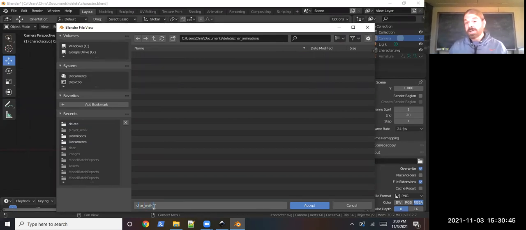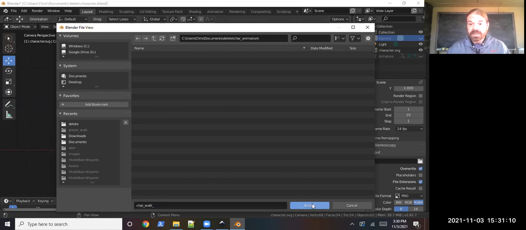Then I'm going to end with an underscore because there's a lot of frames to that animation. So when it exports those, it's going to name them 001 or 0001, however many zeros it's putting in. It's going to add a digit there at the end for each frame. So just navigate to the folder where you want it to go, then start to type the file name, and it's going to add numbers at the end.